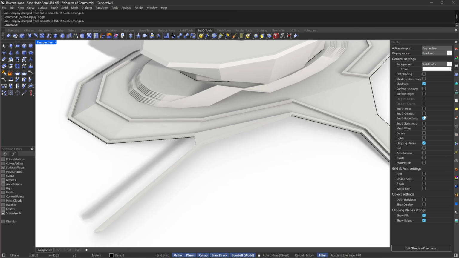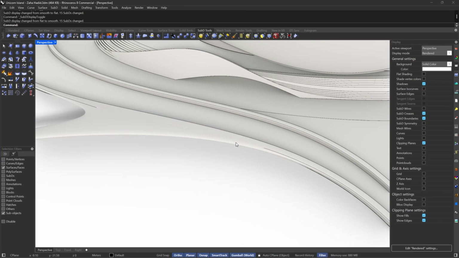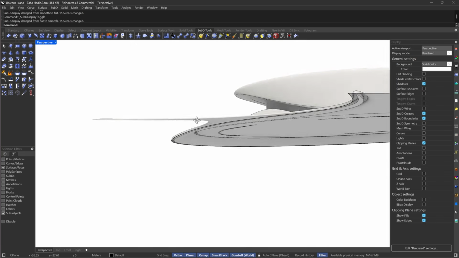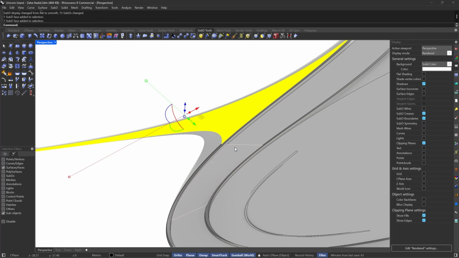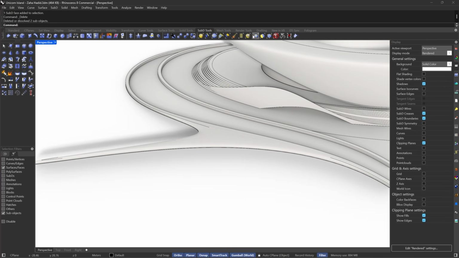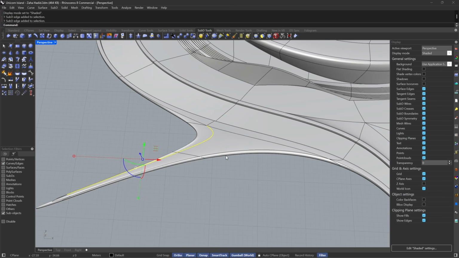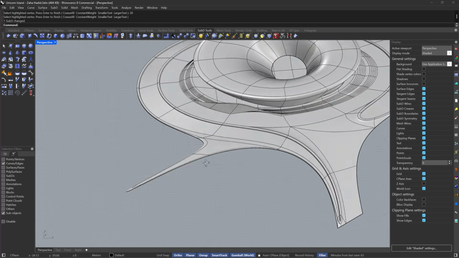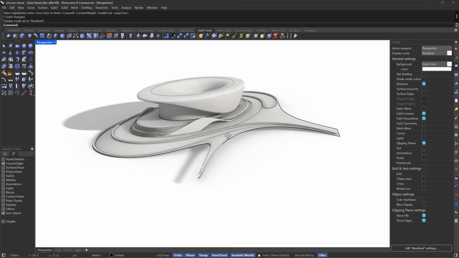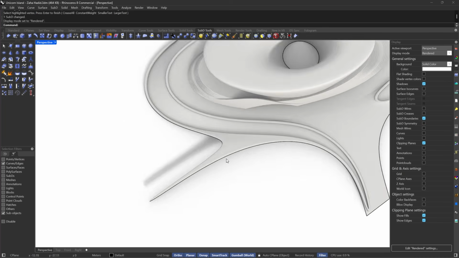But I'm interested to see the creases, because right now the creases are important. You can see that this is fully smooth, which is not exactly what I want. I want to have some kind of movement in this, and maybe I'm not interested to have these faces, but I'm interested to have some creases. So if I go to the shaded, I'm going to select all of these edges, okay? And if I add a soft crease, this is 30, but this is 0, so I'm going to add 30 again. And let's look at this in the rendered. You can see that it's matching. Even if you eliminate this, it's matching the same flow, which is good.